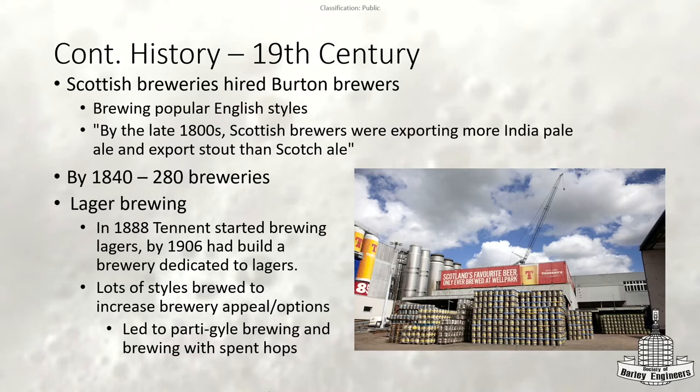Sorry to interrupt — what are we drinking? Oh, didn't even realize you guys had poured it. So we're going to talk about the beers. I'll say what they are, but since I'm going to go into the beers towards the end, I'm going to have them pour throughout so you guys aren't just getting a whole bunch of beers all at once. So this is going to be your Scottish Light — this is actually a homebrew recipe. I'll go over the slide pretty soon.